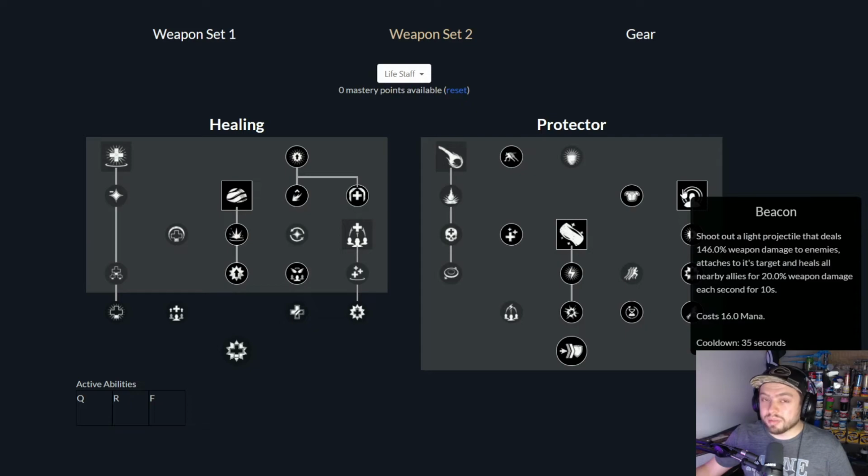Now, this is a pretty long buff, so put this in there, or if you have to back up, regain some stamina from blocking, throw this down. You're going to do some damage while your friends are in there covering you, as well as healing them.